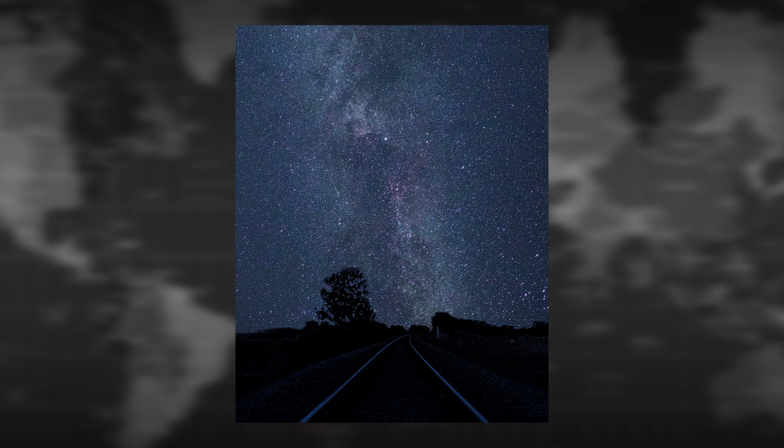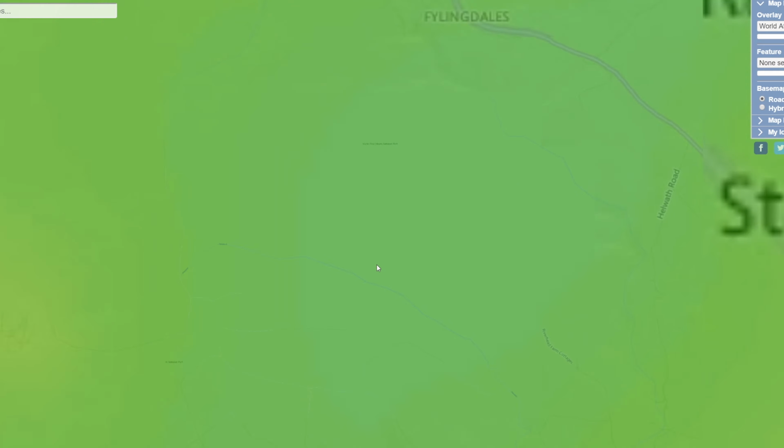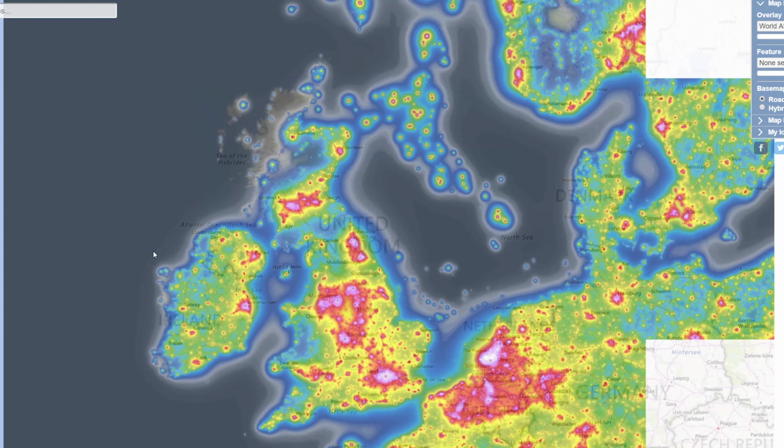Now again, this was only taken in my front garden, so if I did go out into any of these black spots where there is literally no light pollution, I should be able to get a lot better results. I've been able to take photos of the Milky Way before, and once you are able to push your skills that much further, you'll get so much better results. The further you are away from light pollution, the better the results will be. There are also apps out there, so if you don't know where your nearest non-light pollution area is, there are maps that show dark spaces where you can travel and get perfect photographs with no light pollution to affect them.